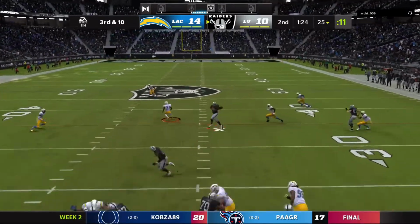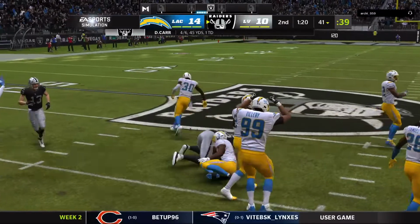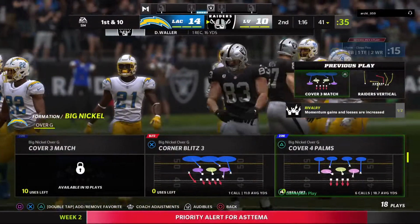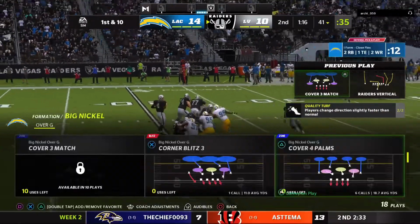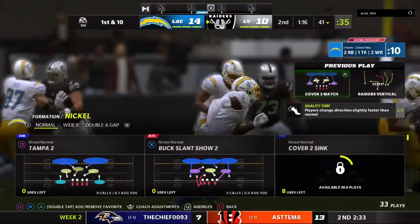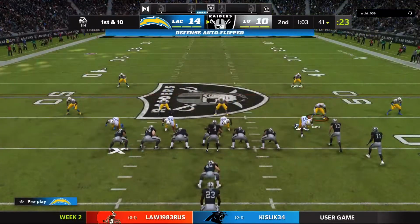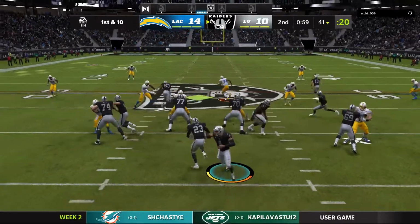Throwing to Carr on third down. Got a man open. It's Darren Waller. And he is going to have the Raiders first down as they're able to get the third down conversion. And that's well executed there on third down. And I love the confidence that they had to let their tight end try and find some space in the middle of the field, right in their quarterback's line of vision. And QBs love to make that easy throw, and they hooked up there for a first down.